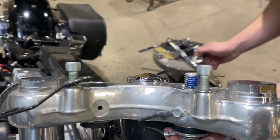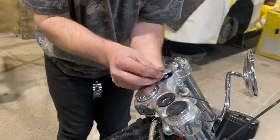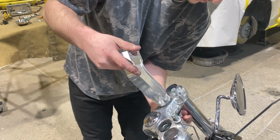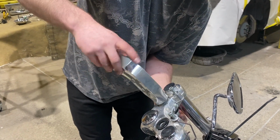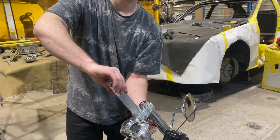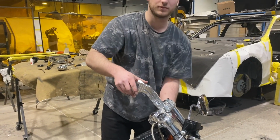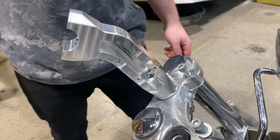Now grab your little plate, which I should clean. It is clean. Screw your riser on. It's gonna be so much more comfortable to ride this home after. Oh, I already know. How many kilometers do you want it with the stock bars? Whatever it is from Moncus's place to here.